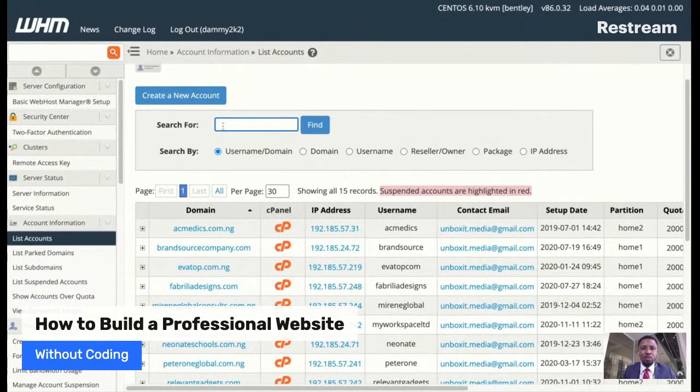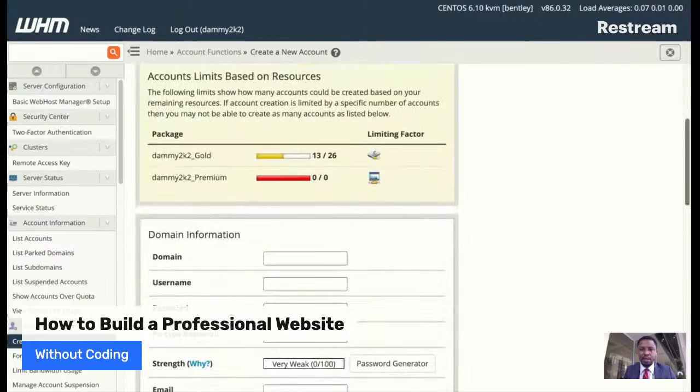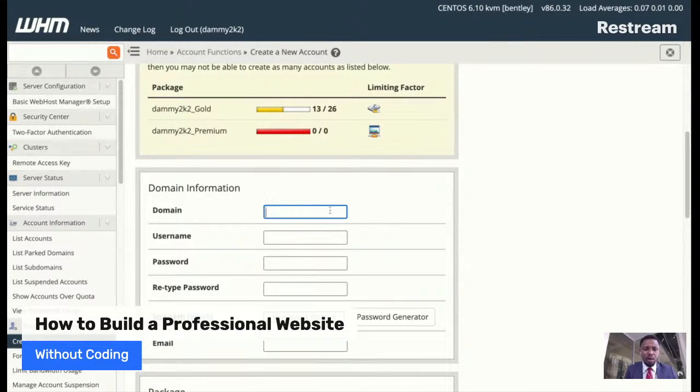It is a reseller account, so I need to create the cPanel for that particular account. You may not be able to do this because you don't have a reseller account, but just follow me. I want to quickly add my domain, NYSCSyedLagos.com.ng. Because it's registered already, you can see it's there. So what username do I want to use? I want to use NYSCSyedLagos. That will be my username. The username you have here is going to be your cPanel username.